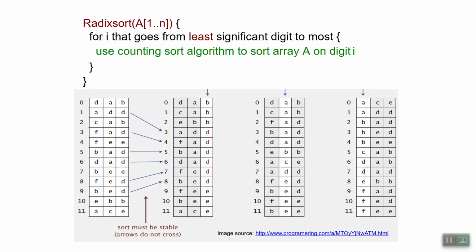Here is another example with 3 digits that I've taken online. So here I have 12 entries, and each entry has 3 digits, and the digits, for simplicity, here are letters. Okay. So at the beginning, we're going to sort with respect to the least significant letter. Okay, so that would be accomplished here. That means that you have first all the B's, then all the D's, then finally the E.